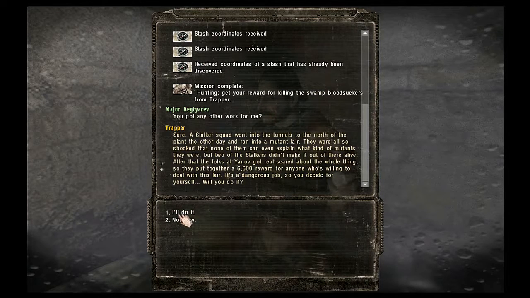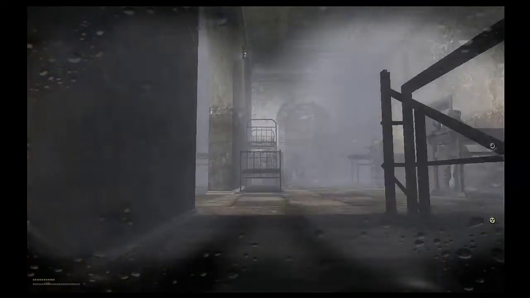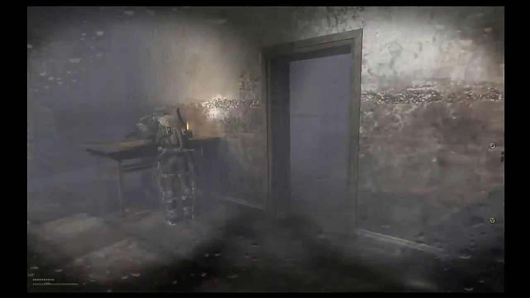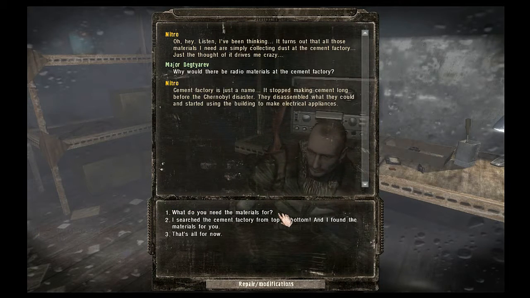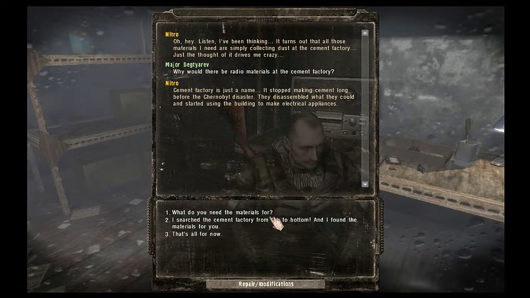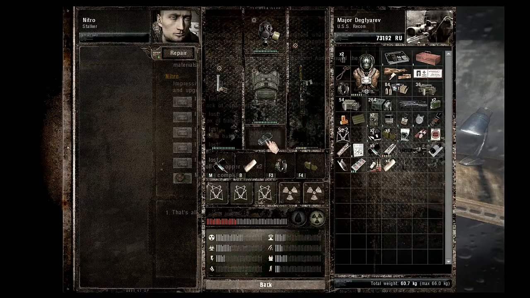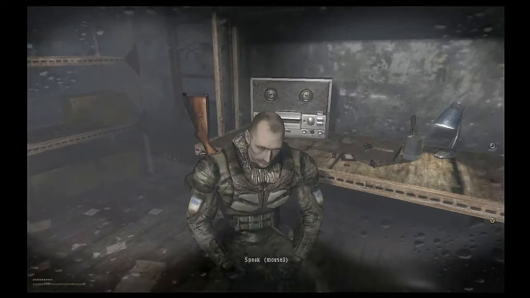Got any other work for me? Sure, I'll do it. And up here. I'll turn that in. Hey, dude. Why would there be radio materials at a cement factory? Alright, another substantial discount on my stuff. Second, dude.